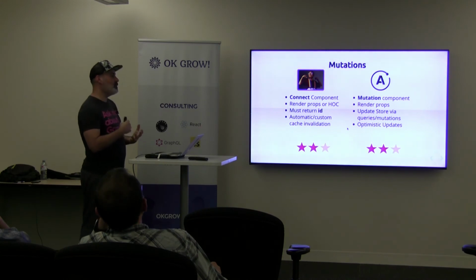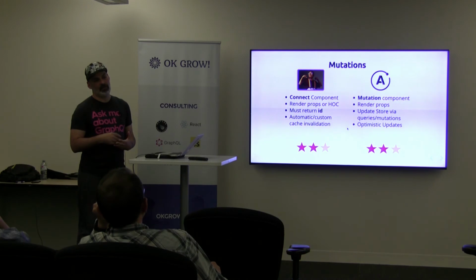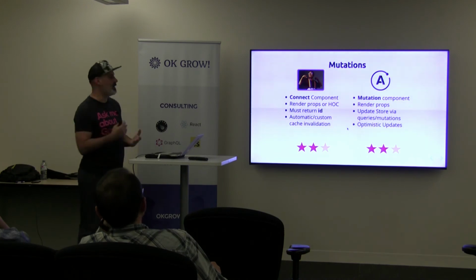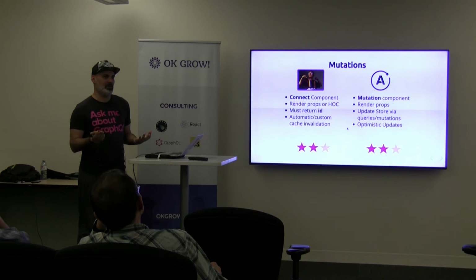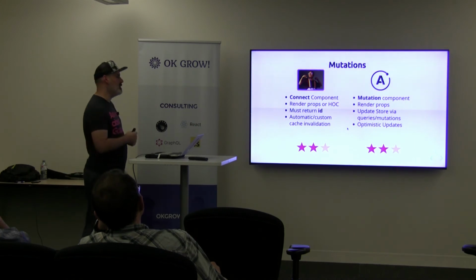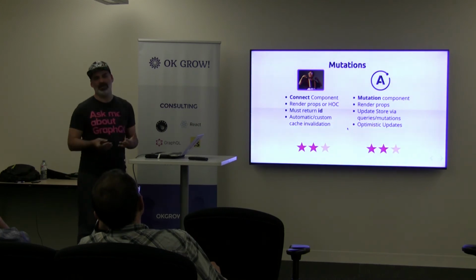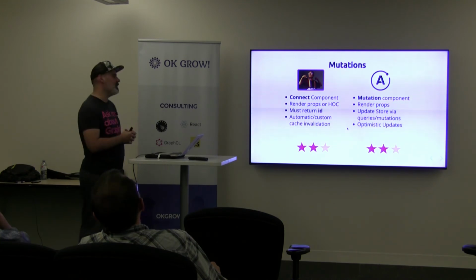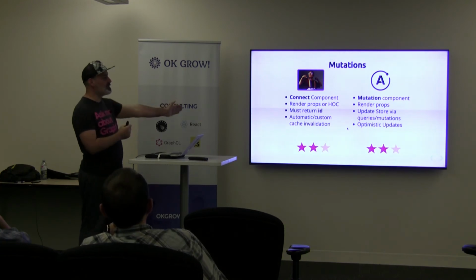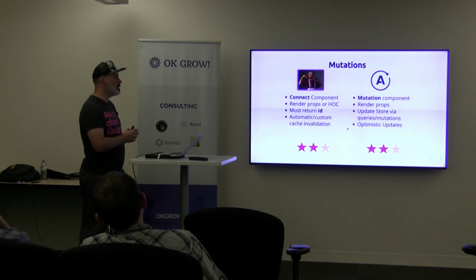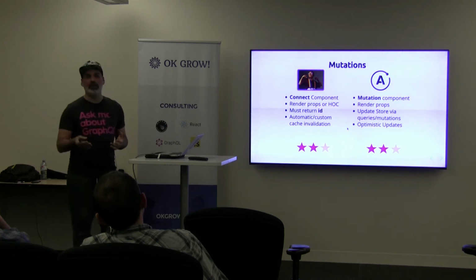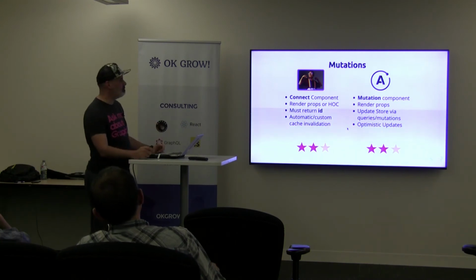Of course, when you do that manually, you have total control. So you can implement scenarios like optimistic update, and you can introduce some logic to change the behavior. But then sometimes, or most of the times, you don't want to do that. You just want your application to work and update automatically. So it's not easy to make a judgment here. So I'm going to rate. Of course, this is in early stages, so there are some holes in the implementation. But I'm hoping that they will fix them, and then this will be fine.